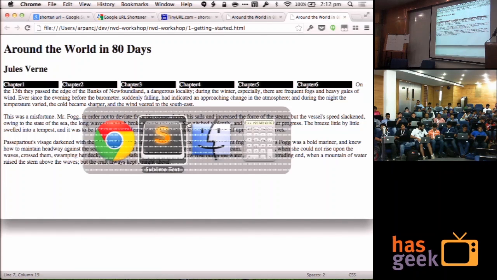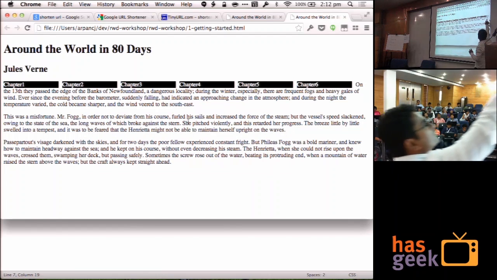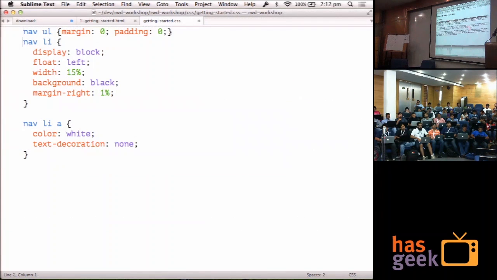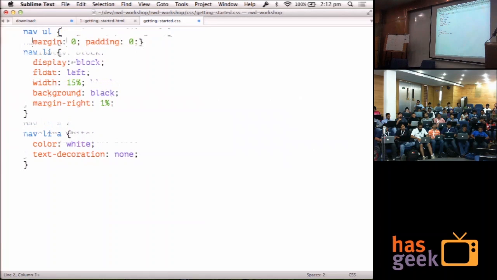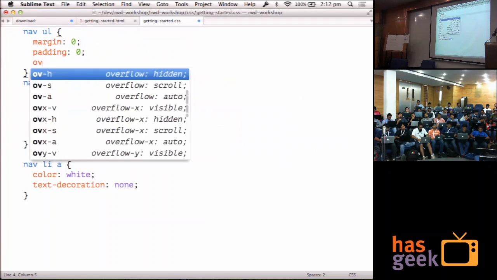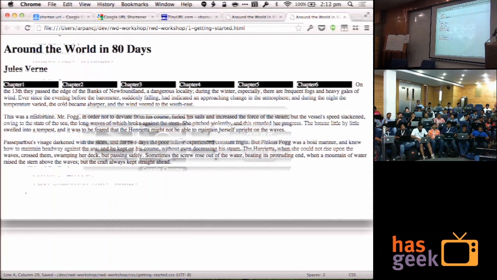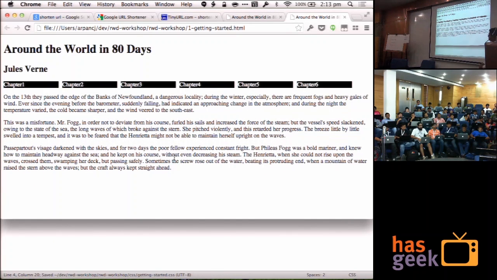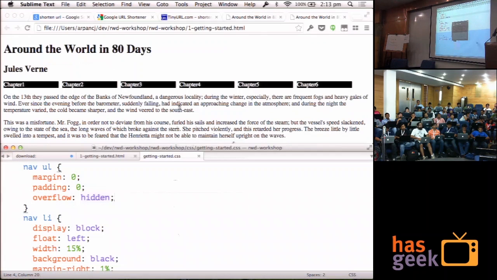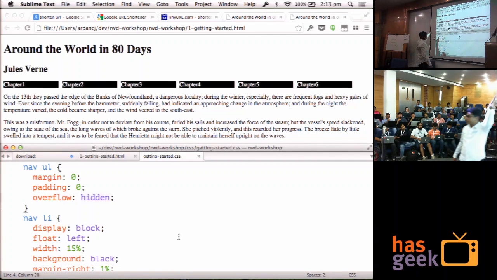But we have some text floating, so we want to clear the float. So just go here. Okay, so what we have done is we have removed the margins and the padding so it stretches all the way.